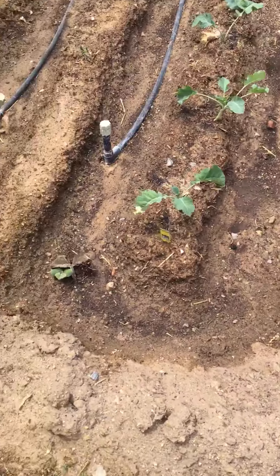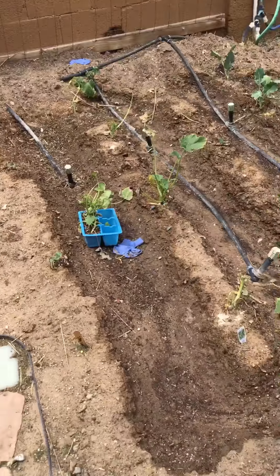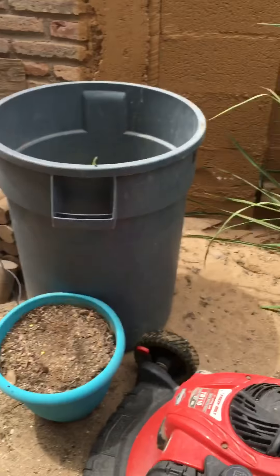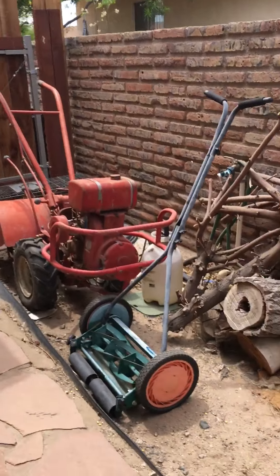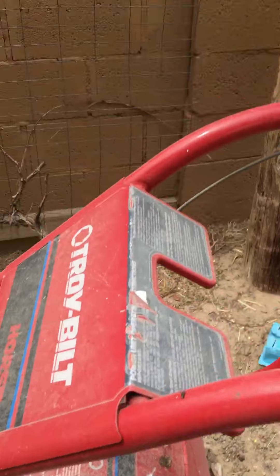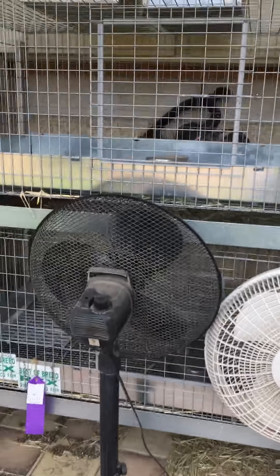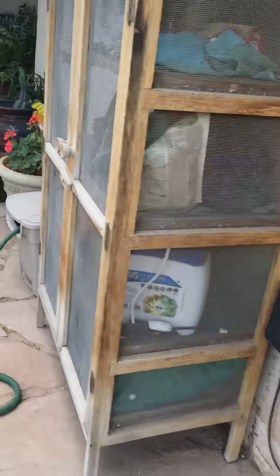Some green bell peppers. We have kohlrabi. Over here we have zucchini, which looks dead — which it is. We have a rototiller, a bunch of tools, a mower, a gate, another rototiller, a push lawnmower, a cat trap, a keg, a dolly, and a plant — I believe that's lemongrass. I do not know what that plant is right there. Then I have a grass area — this is where I keep my rabbits when I have rabbits. I auctioned them off at the fair recently; I got best of breed with my Rex the past two years.